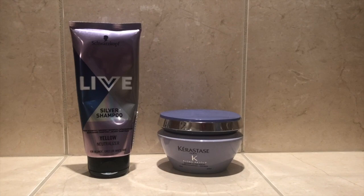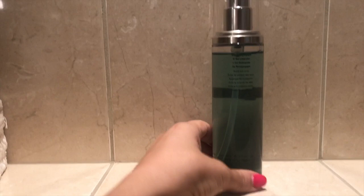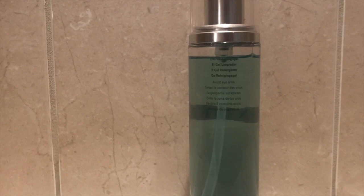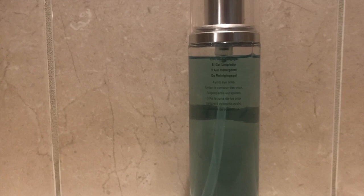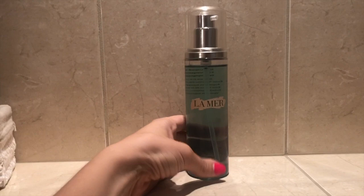This is by far my biggest fail — I don't know why I got this. I think I was just brainwashed by marketing; I saw it, heard it was natural, and just bought it. First of all I hate the packaging — it's ginormous and all plastic. They use things like perfume which are so cheap, so the price is not justified at all. It's a nice cleanser but nothing revolutionary, and they still test on animals, so I'm not crazy about it.